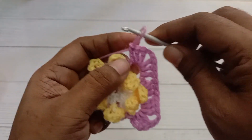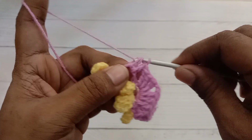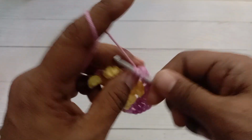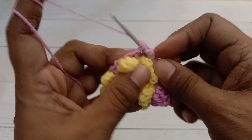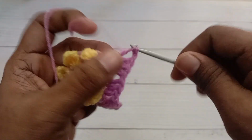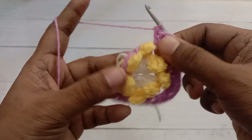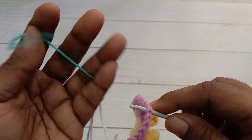Make 3 double crochets in the next chain 4 space. We'll make a corner here. So this is the third corner. Okay, this round is completed. Next, join the new color in any chain 2 space.